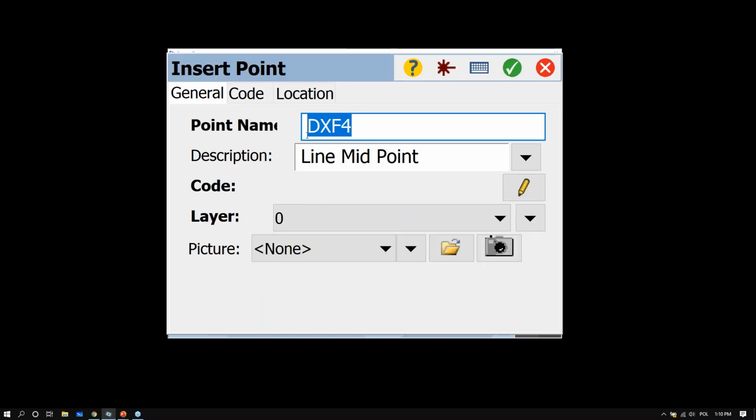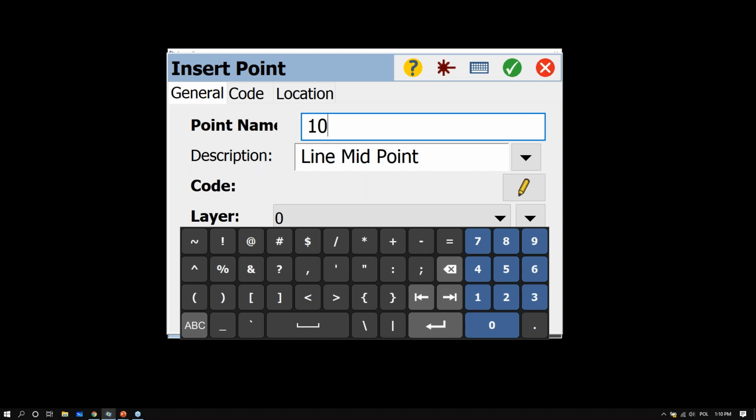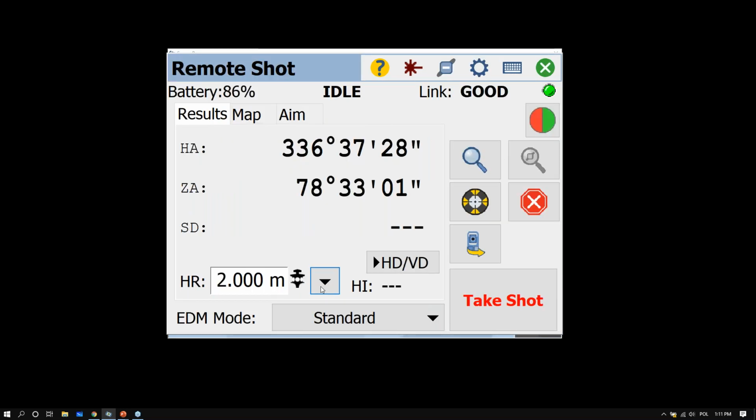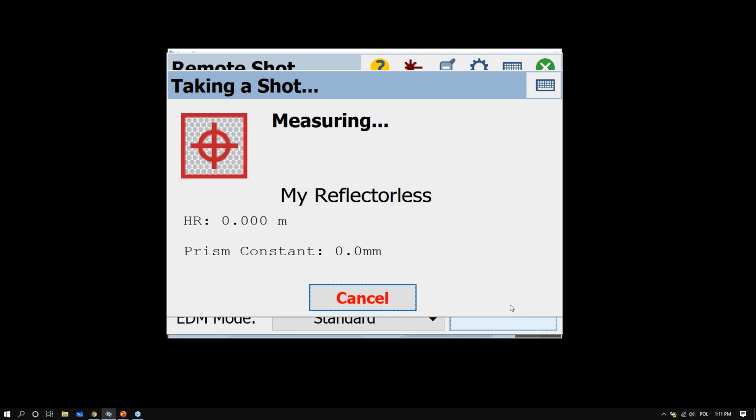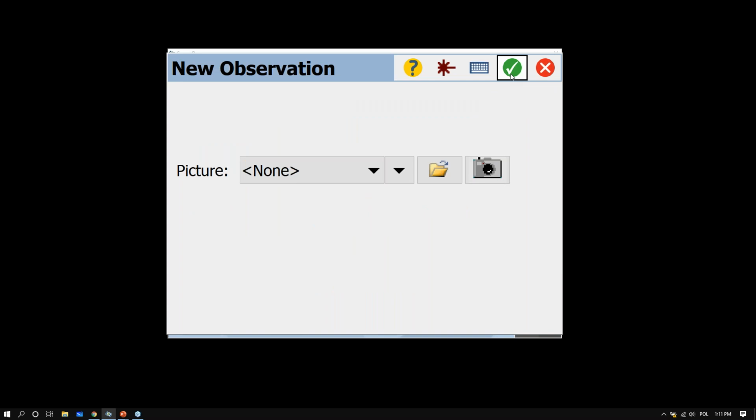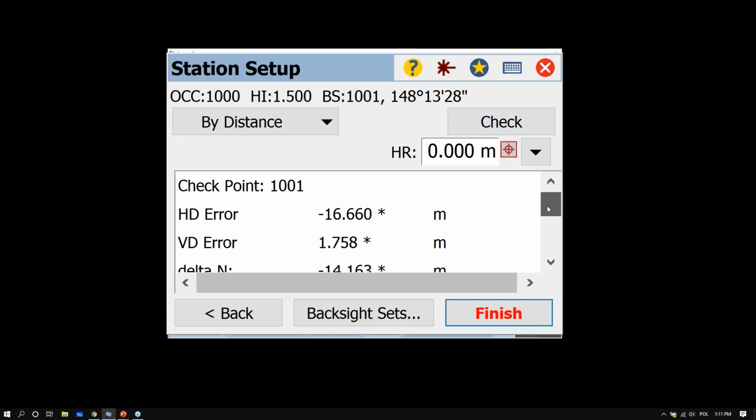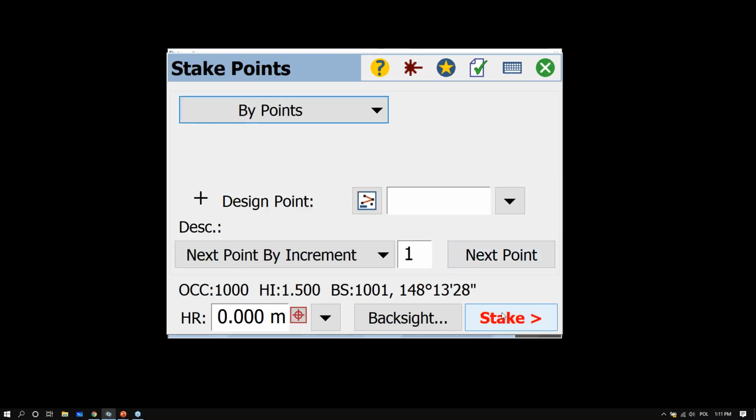Again, we are storing the backsight point now automatically after using the snapping options. Let me just say that it's a 1001, and then we can just change to reflectorless, as my total station is sitting behind me in the office. Measure. And then stored, there are some differences and checks visible here, but we'll just go and finish.